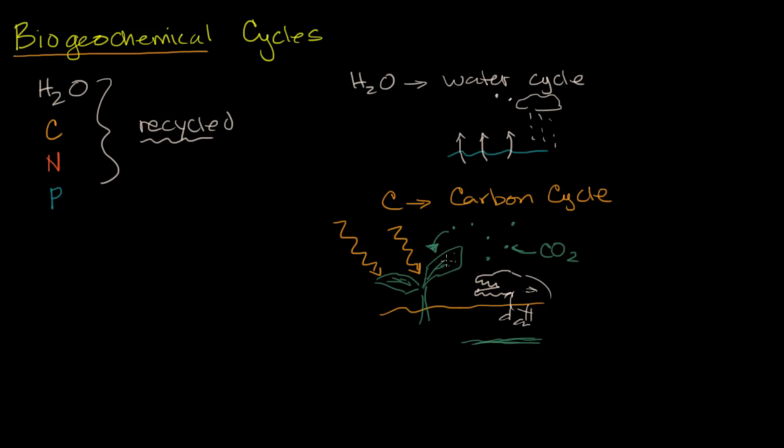But it'll also, as it metabolizes some of it, it will use the energy stored in those chemical bonds to live and grow and move about. And as it does that, it will exhale the CO2, so that the CO2 goes back into the environment. And this is a huge oversimplification of the carbon cycle, but this is the general idea. And eventually this thing might die or might get eaten by other consumers. And then you have the decomposers down here who could further make use of those chemical bonds that the primary producer first created using that light energy. And they might also, as they consume that, release more CO2, which will eventually then get fixed again by a primary producer.